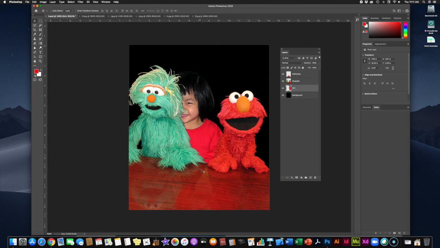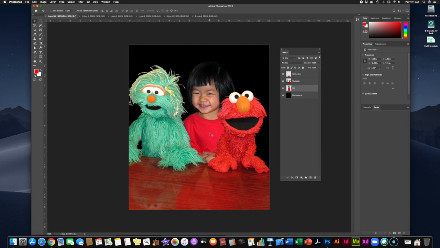And that's both good and bad, right? It's good because it gives me options, but it's bad because what if I had her exactly where I wanted her and now I just messed it up and I can't remember where the heck she was. So to make sure that she doesn't go anywhere, you want to lock that layer down, right? And so there's different ways to lock it.